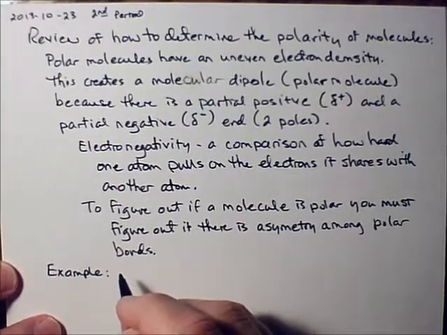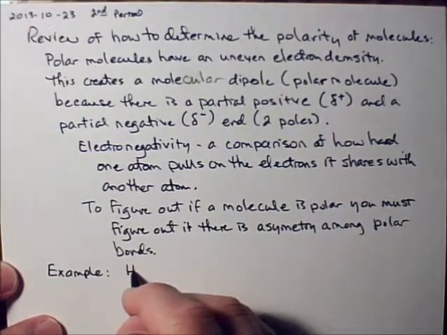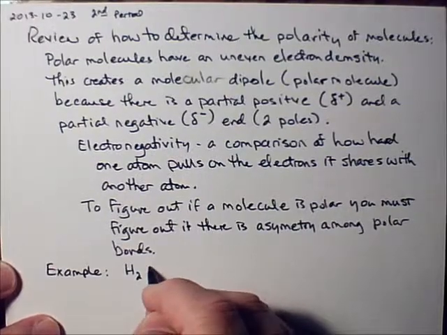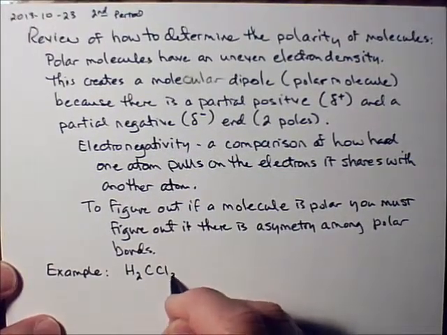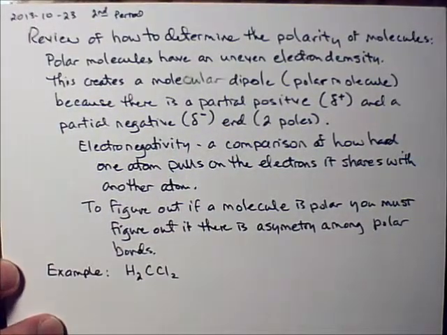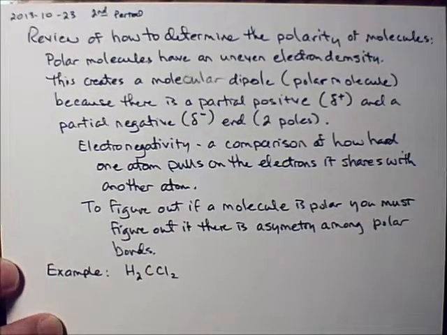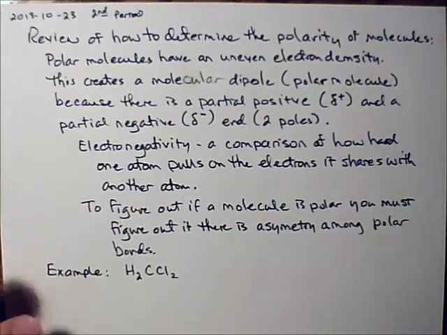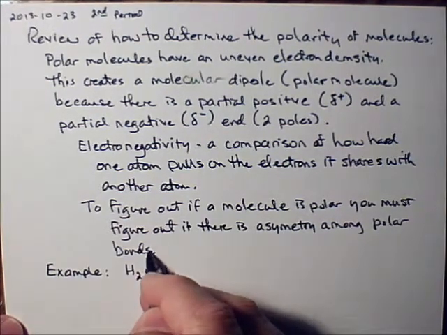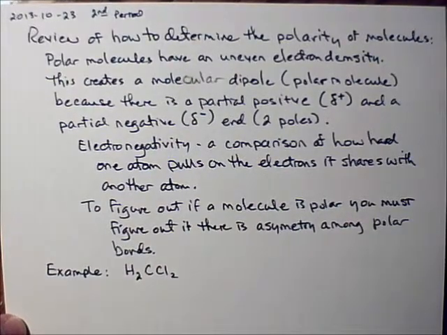So let's use this molecule here. It might exist. I don't know if it actually does or not. I could have used F2. I know it exists, but that's all right. We'll use this one. In Unit 3, we learned to figure out the shape of a molecule like this.